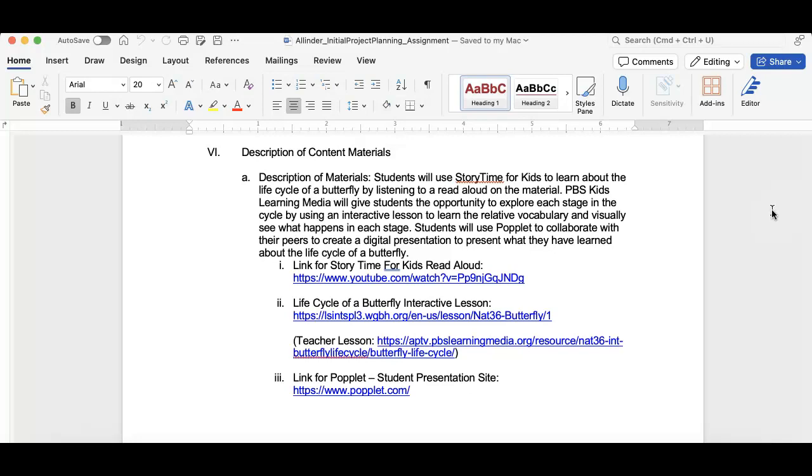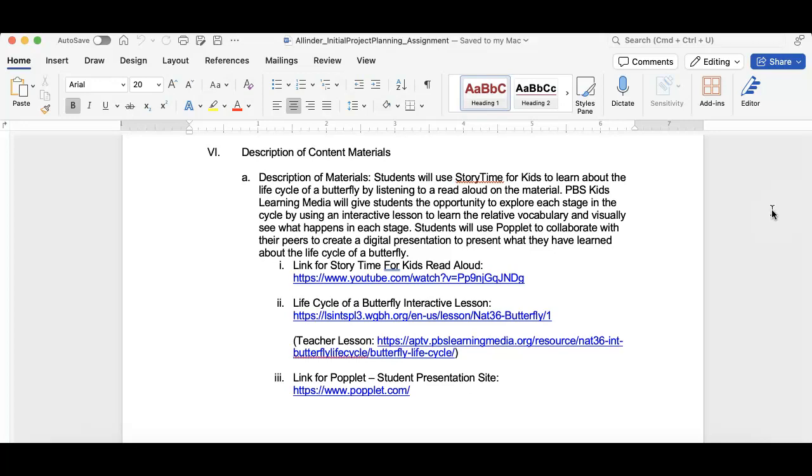Students will use Popplet to collaborate with their peers to use a digital presentation to present what they have learned about in the life cycle of a butterfly.